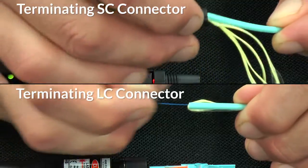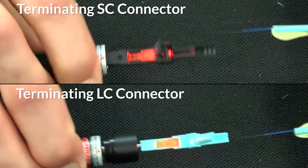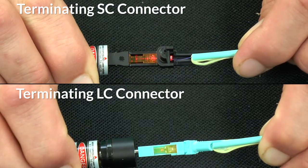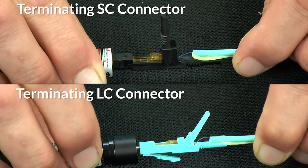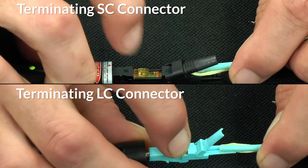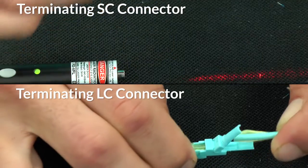Place the threaded boot over the end of the cable, then press the exposed fiber into the opening of the connector until the VFL light dims in the window and you see a slight bow in the fiber. Push the activator slide tab over to lock the fiber in place, then remove the connector from the VFL tool. A little pressure on the fiber won't hurt anything — it's in place pretty good.